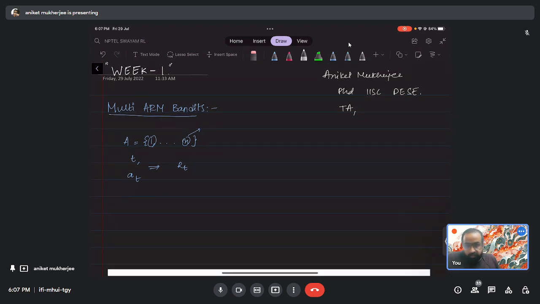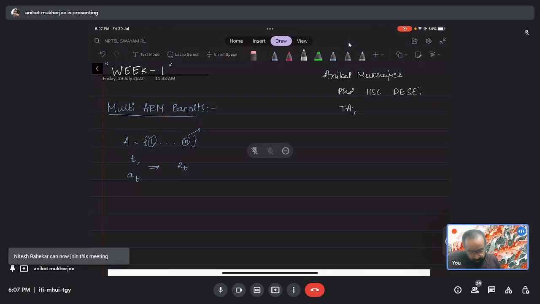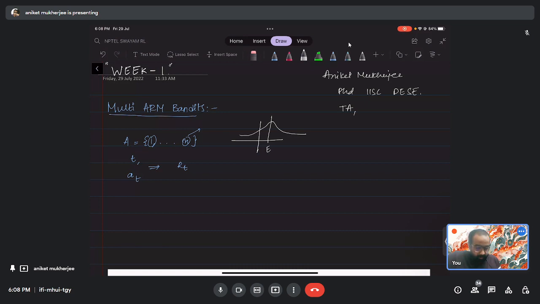I just want to go through the multi-arm bandit concept that sir has explained. In multi-arm bandits, the underlying assumption of the setup is that you have n arms, and each time you pull an arm, it gives you a reward R_t. That reward is stochastic, so each arm's reward is drawn from a distribution that we don't know, which has an expectation and a variance. You want to maximize the total expected reward that you can get from the arms.